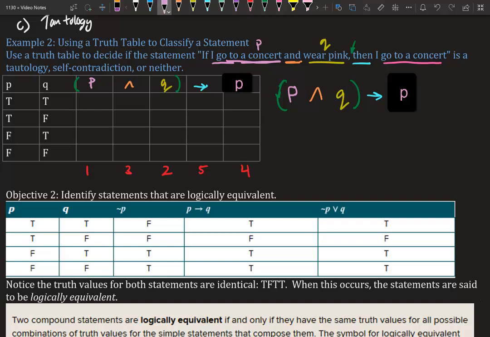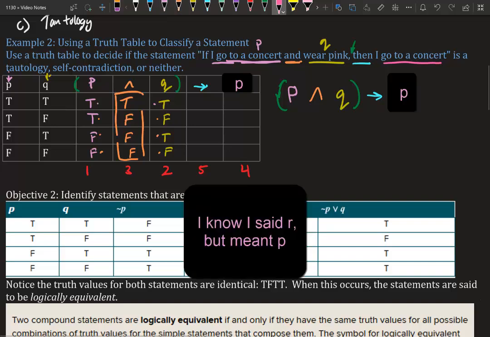All right, looking at P, just literally look at P. So we have T, T, F, F. And then for Q, it's just saying look at Q. So we have T, F, T, F. And remember for and, both need to be true because and is very strict. So true and true, that's true. True and false, that's false. False and true, that's false. And false and false is false. So now the parentheses are this column right here.